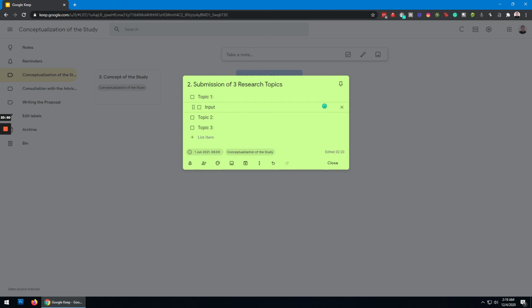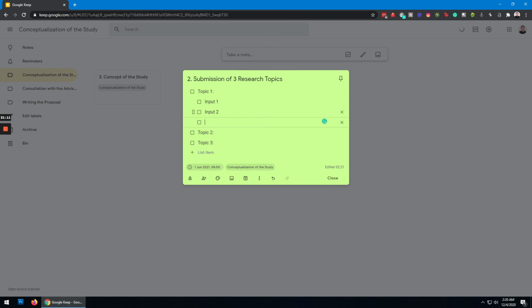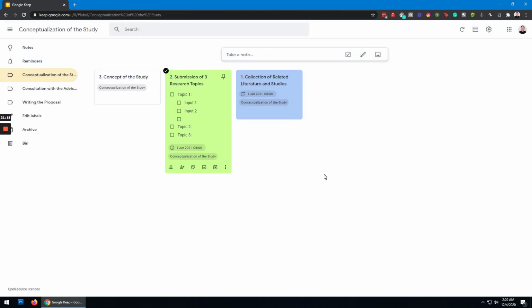So this indicates that, aside from this topic 1, you are leaving a particular note, because as you notice, we have used indentation. So for example, we have input 1, input 2, and you can also include these inputs under that certain topic. Okay, so that's also a good thing, and this is also part of the features of this Google Keep.